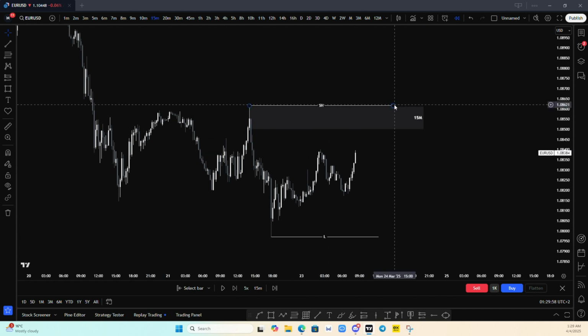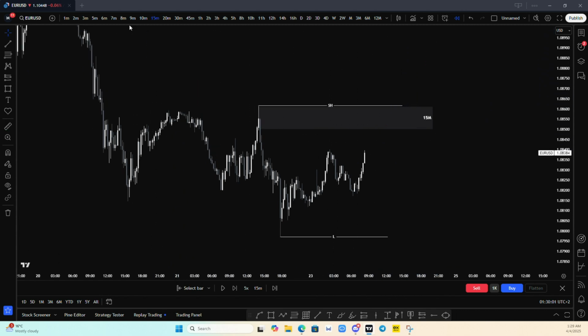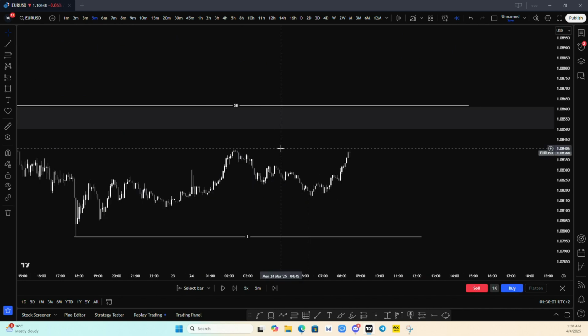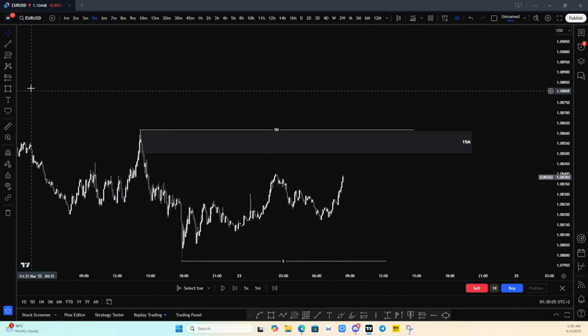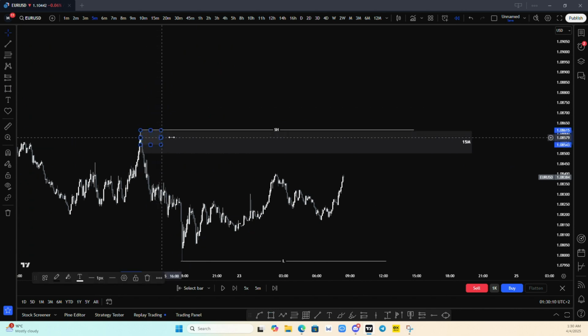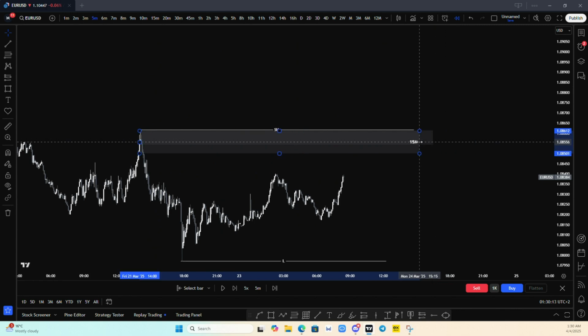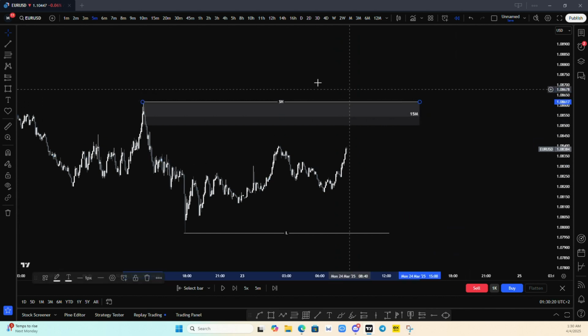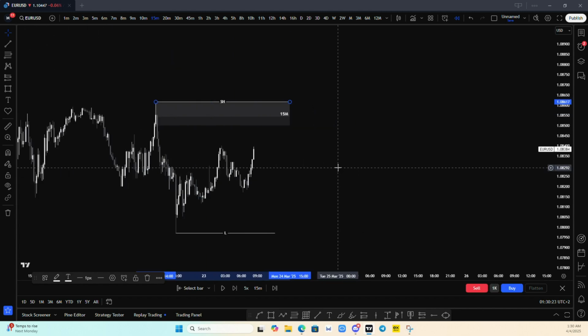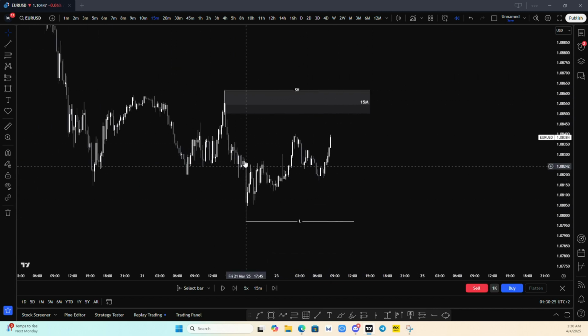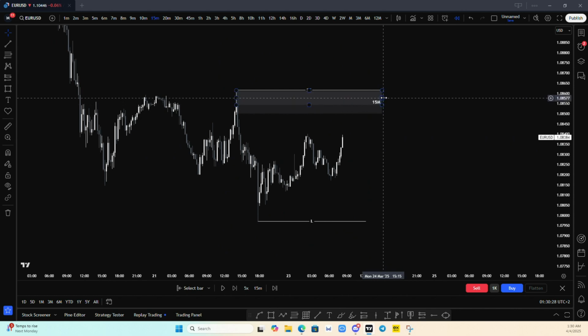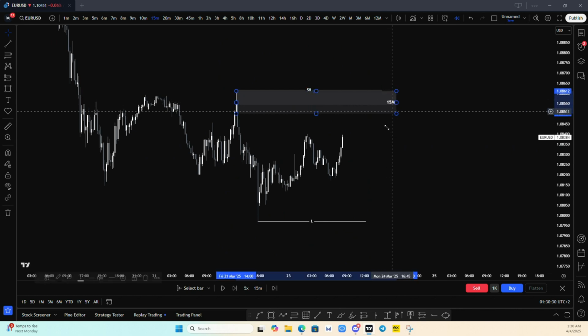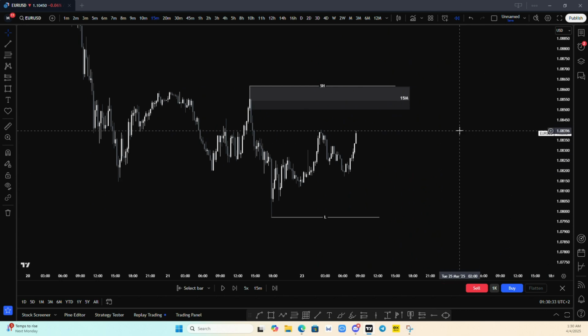And if you want to refine this, you can just go on to your 5-minute chart. Okay, and then you're going to see this supply area here. You can also mark that out. So now we have everything lined up. We have our range lined up, we have our area of entry lined up. Now what's left for us is for price to play out and for us to take our entries.